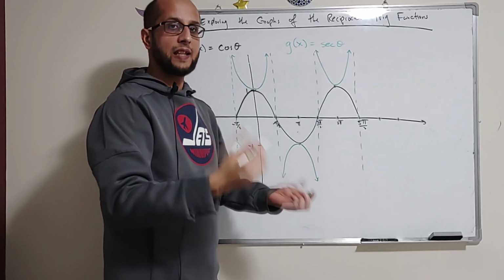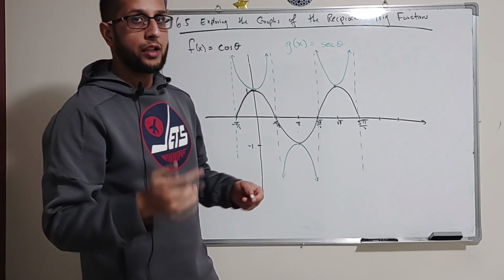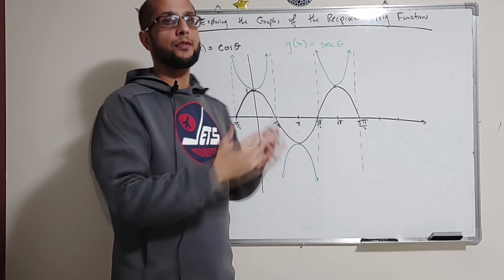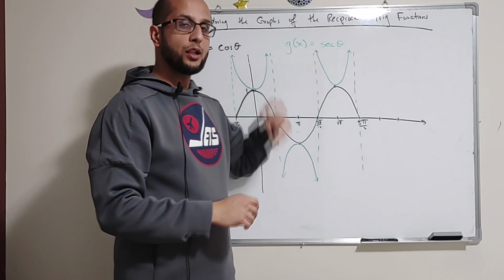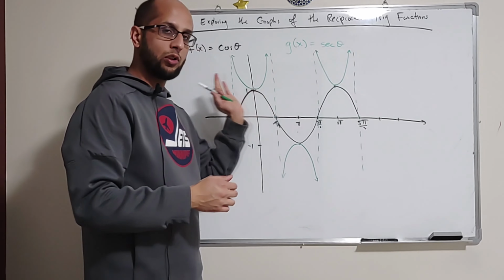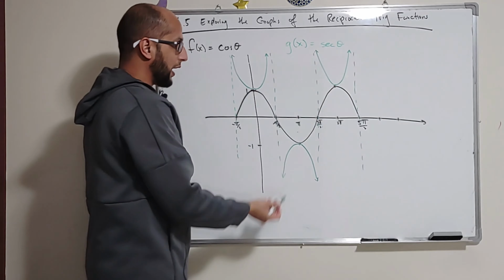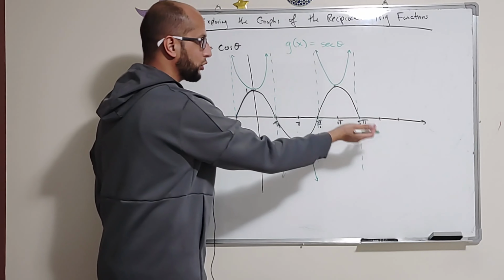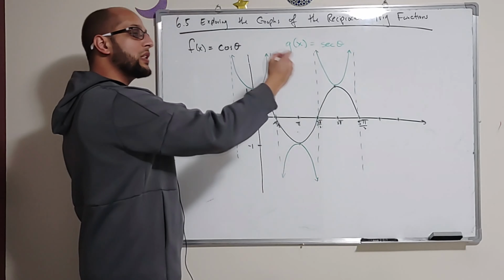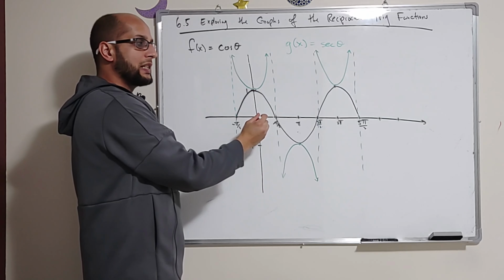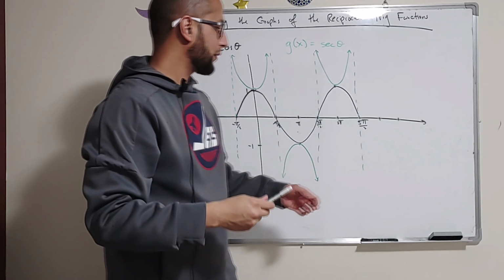So you can see that the function is identical to the cosecant theta function. Just like the sine and cosine are the exact same graph, just shifted to the left or to the right by a little bit, depending on how you're looking at it, the secant theta and the cosecant theta functions are also the same graph, just shifted to the right or left by a little bit. In the secant theta function, your asymptotes start at pi over 2, and then you can go to the left or to the right by an interval of pi to find the next asymptote. For the cosecant theta function, the original asymptote was at 0, and then you can go left or right by pi to find the consecutive asymptotes.